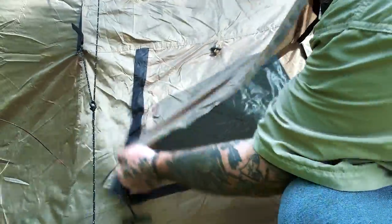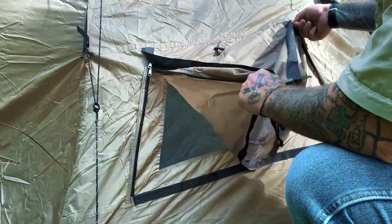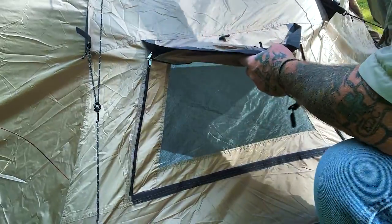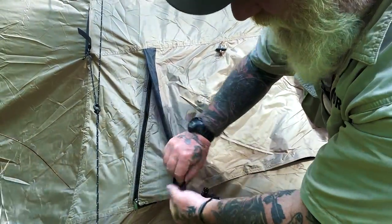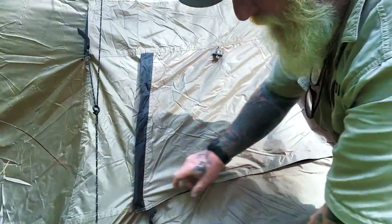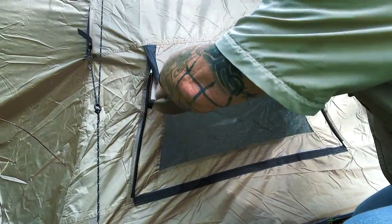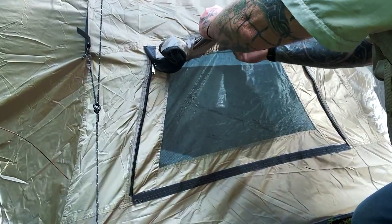One thing I really like about this tent is it's got openings on the side on three sides. You've got a window above that you close from the inside, and mesh so you get updraft through the ventilation at the top. There's a gusseted section so you can get updraft underneath but still have rain protection, or you can zip it all the way down for maximum wind and rain protection. Or if you're not worried about weather, you can just tuck it up and roll it open — it has a toggle and loop system to leave it open all the way.